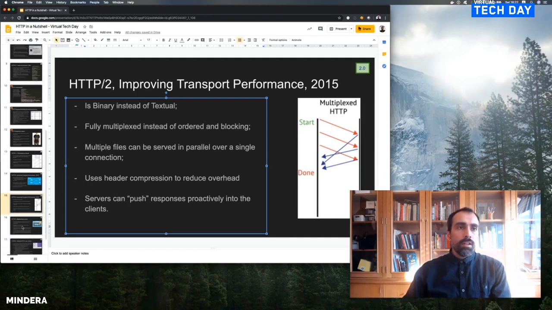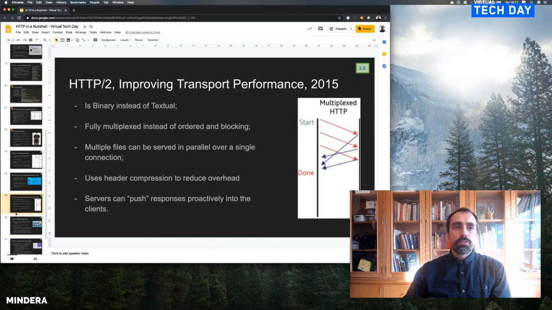Now, just before we go into the issues as a whole, I think one thing to keep in mind is that this has been around for a few years now, 5 years now, and I don't think we hear as much about HTTP2 as we should.